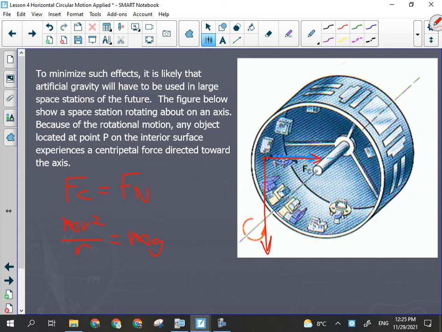All right. So that was the idea, and that's been the idea for probably close to 100 years. We just haven't been able to make it work yet. The mechanics of it, they're simple enough. The practicality of building it is a little bit different. So we haven't done that yet. But all of our modern sci-fi movies all show this as being the way in which gravity is generated. The Martian has the spinning drum, all of that kind of stuff. But the idea goes back a long way. In fact, so far as to be in a movie from the late 60s.